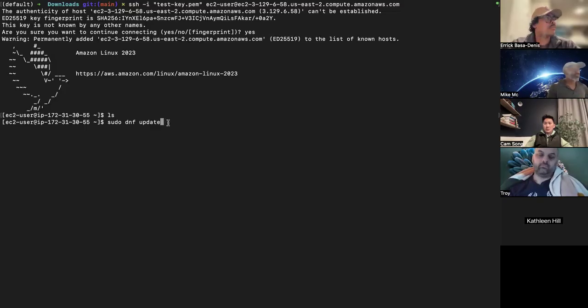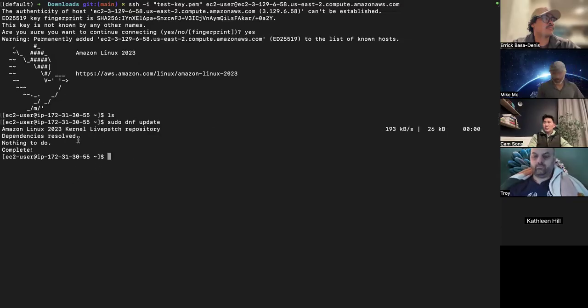So the first command I want you guys to run is sudo dnf update. It updates packages and the metadata packages. So you just press enter. And it does take a little while. But you should get a message that says complete and dependencies resolved. Or you may get some other messages, but if it doesn't say anything like error or you don't see any red, you're good.